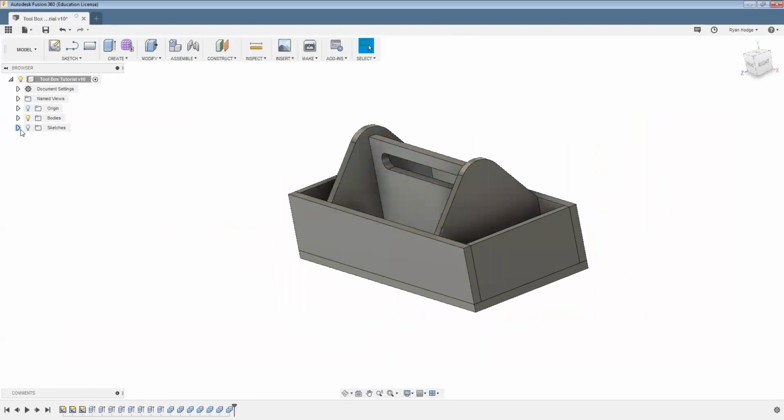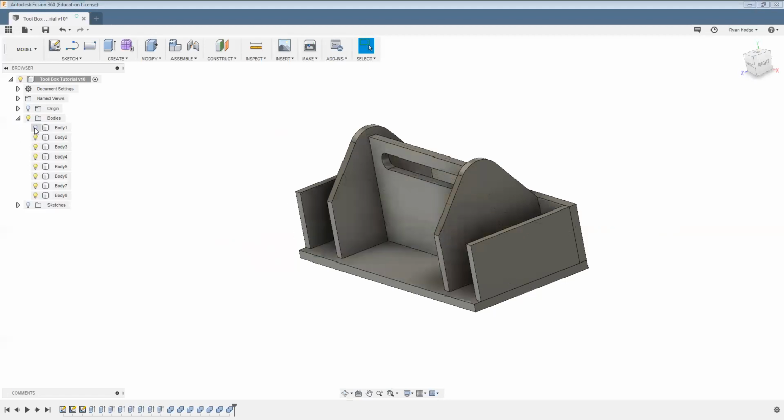We also have the ability to see up on this left-hand side the different elements that comprise this part. So it's comprised of sketches and bodies at the moment, and there's also the original origin, which shows the planes, the working planes. So just by selecting the light bulb, you can show and not show these elements. This comes in really handy if you're trying to perform tasks in an area and a body's in the way or a sketch is in the way.